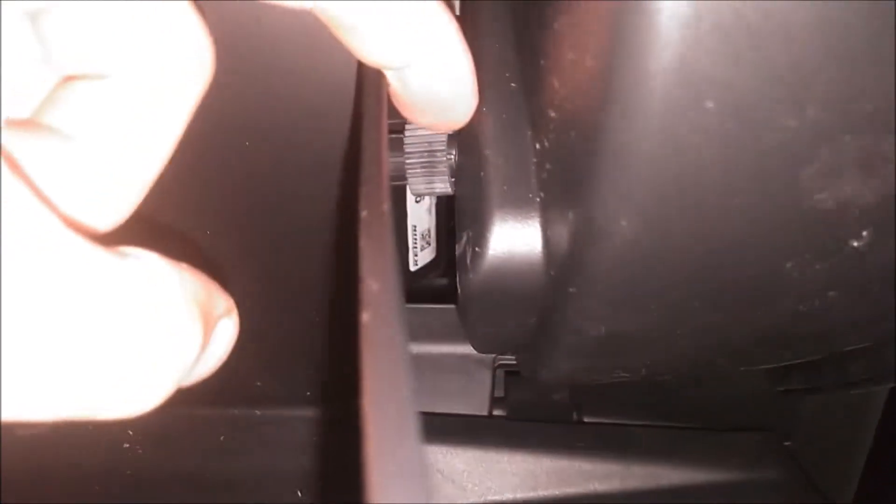To do that we need to hinge this glove box down towards the bottom where you rest your feet. The side of the glove box here is flexible. What you need to do is push this side in like this to get that stop past its stop point, and the same with the left side. It's hard to do with just one hand but you get the idea and it will swing right down — you can see that's where it stops. So you want to let it hang here like so.